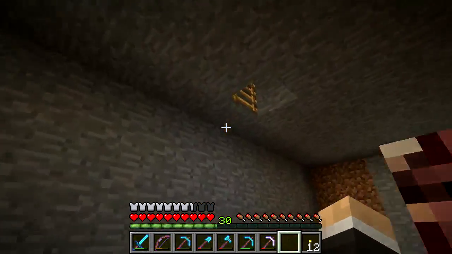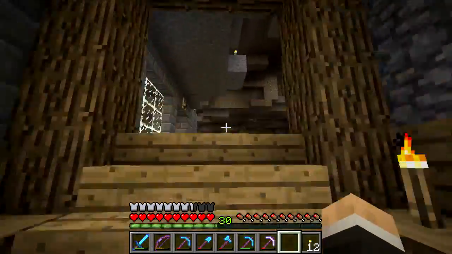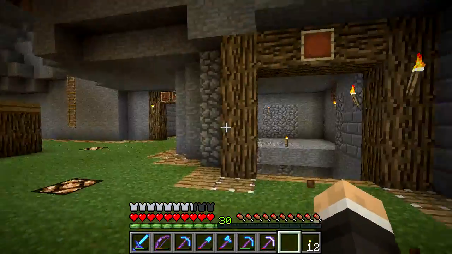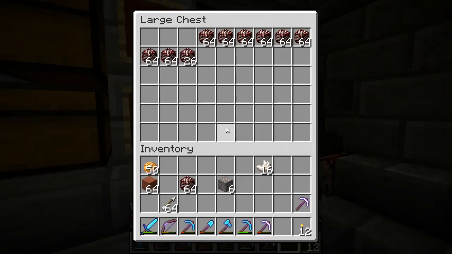The only thing we've intersected is the incinerator, which we can probably move. That shouldn't be too much of a challenge. So I'm pretty happy that I was able to get it into the same place. Now I'm going to be starting to use my nether quartz.